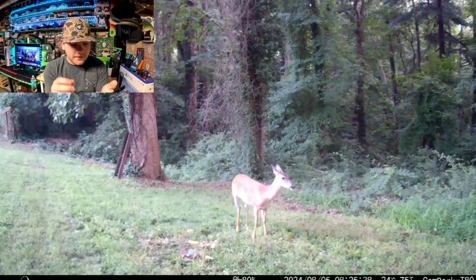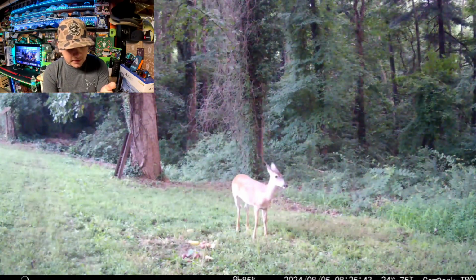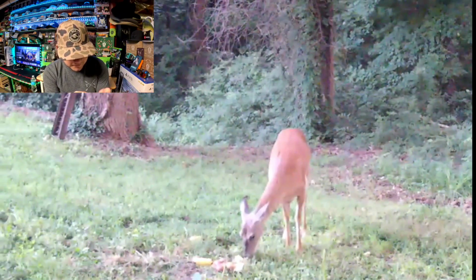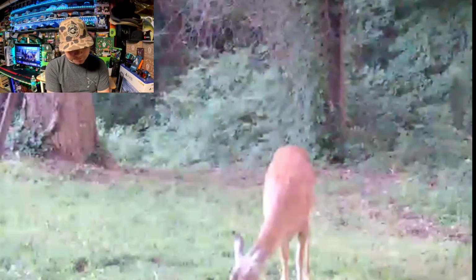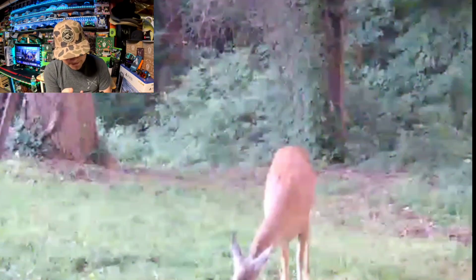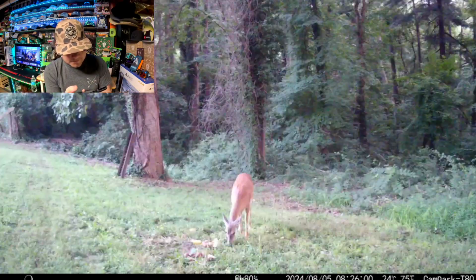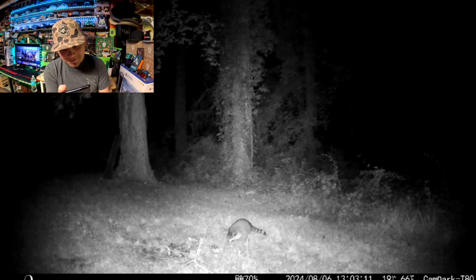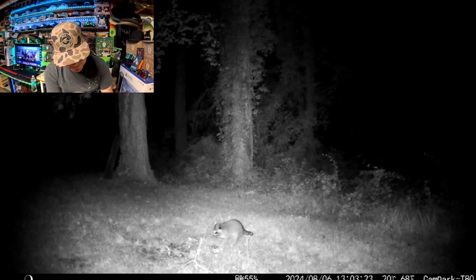Which there is like a bunch of vines over there with like some type of berries on them, which that's probably what she's going to eat, but I don't have the camera pointed in that direction. There's the other one. She's going to sit there and eat for a little while probably. She's eating one of those apples. Alright, so now let's go ahead and do another nighttime, which is another coon. Let's go ahead and fast forward a little bit. I'm not going to fast forward too fast in case something cool happens, and I'll rewind.